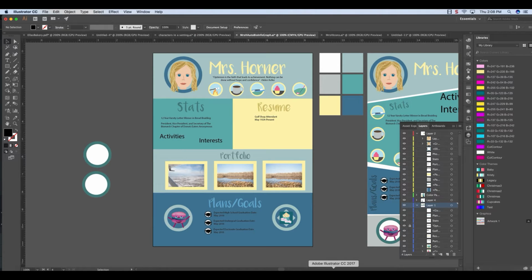Hi, in this next project, we are going to make an infographic about ourselves. So we're going to actually combine a couple of things that we've already made into sort of a one-page document that highlights everything that is awesome about you. So as you can see, here's mine. It's not completely finished, but it has all of the main parts to it already there.